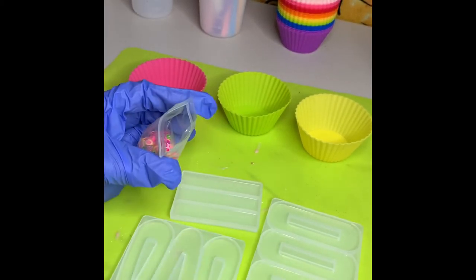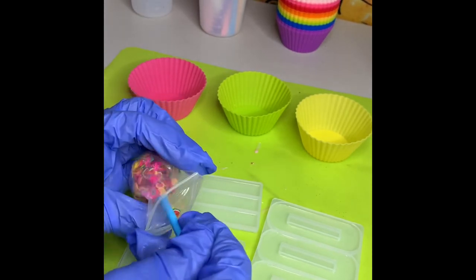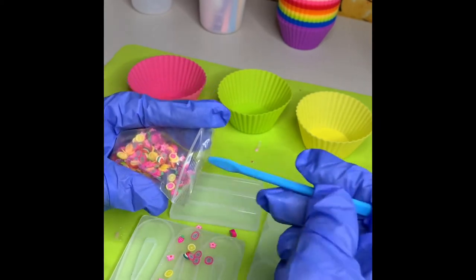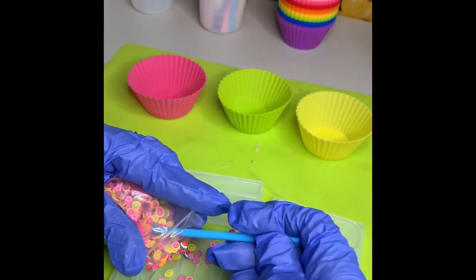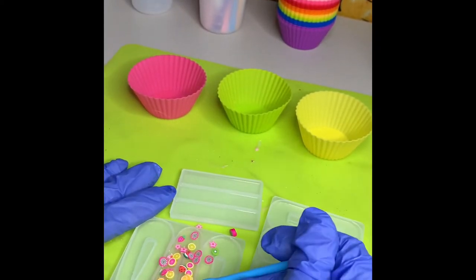Now I'm just showing me putting the fruits inside the resin. At first, I tried using my scooper as a little like guide, but it was not working out. So as you can see here, I just ended up dumping them all in there and calling it good.